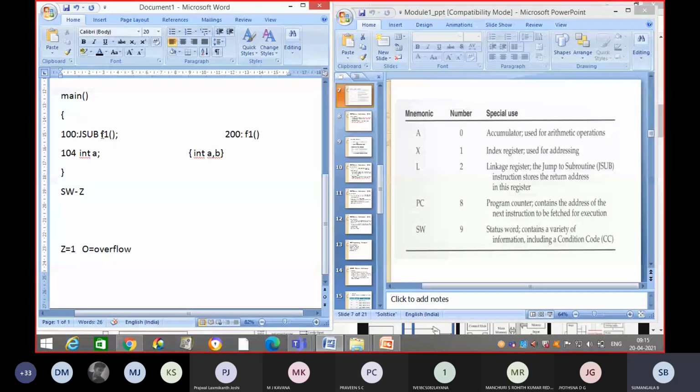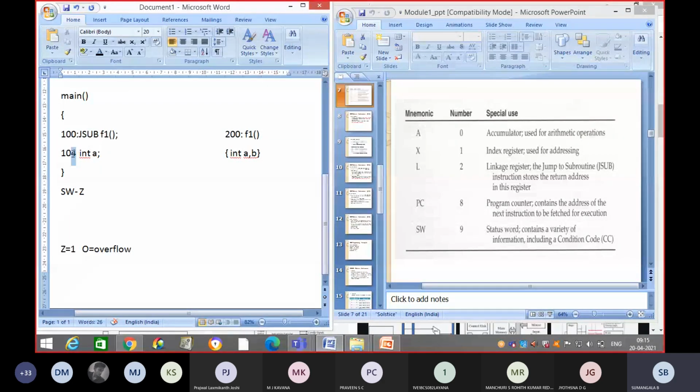When the F1 function is called from the main function, the control will be given to the F1 function. Once all the instructions of F1 are executed, the control has to be given back to the main function and continue with the instruction int A, present at memory location 104, the next instruction after the JSUB.